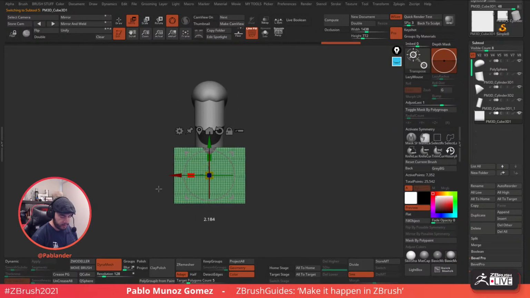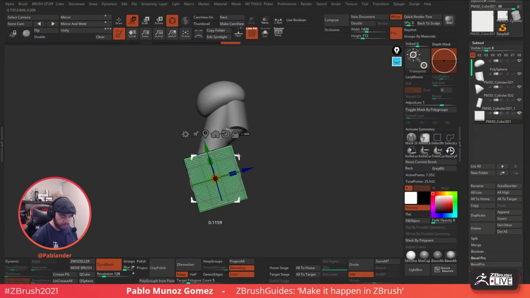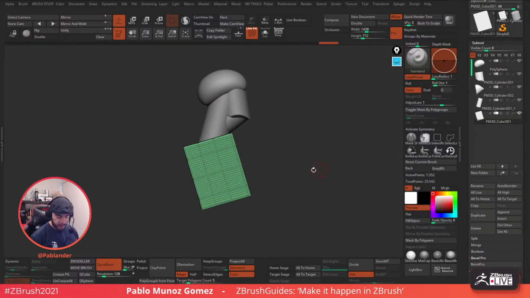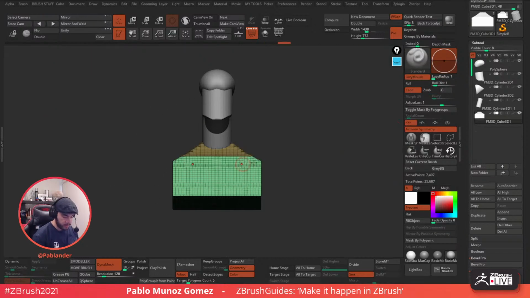So I'm going to use that cube to set some torso, and obviously go with the knife tool. I don't have symmetry enabled. Let's mirror and weld that.